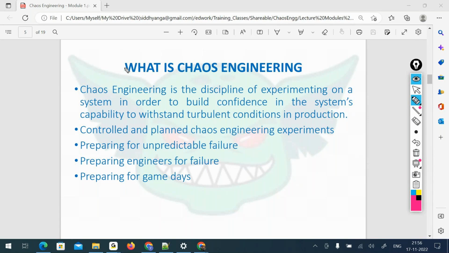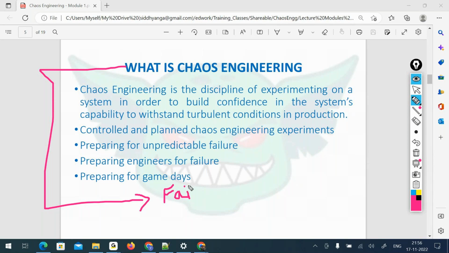Now, if someone asks you, what is the difference between chaos engineering and failover testing? Because there also we are killing the pods and all, then we are trying to understand how the microservices will react or respond to that. So what's the main difference? The main difference is, in failover testing, we are interested in how well your system is able to withstand the failure. The keyword there is withstand. But in chaos engineering, we are not much worried about withstanding alone. What we are worried about is how well your system will recover also.